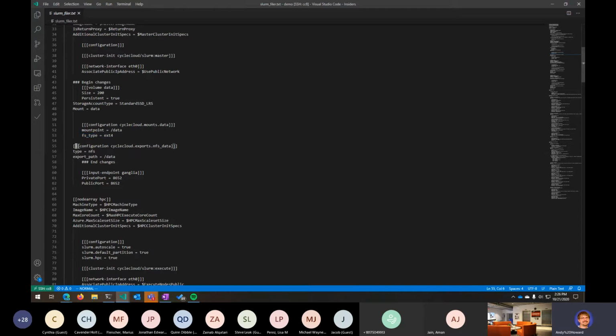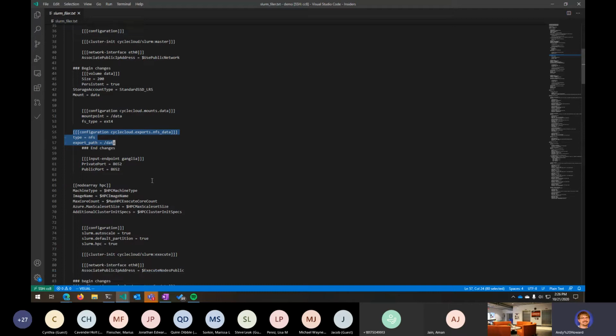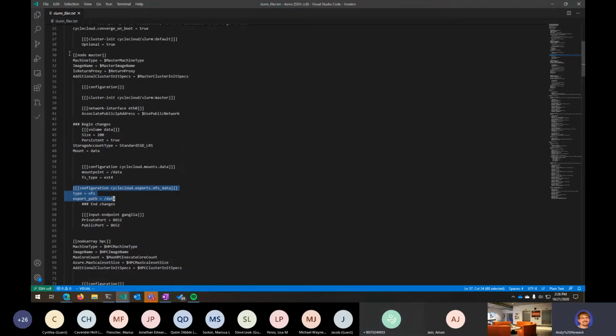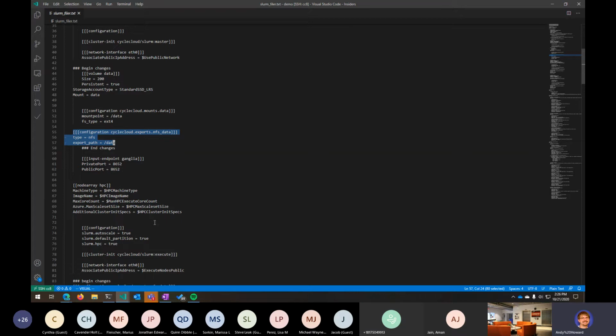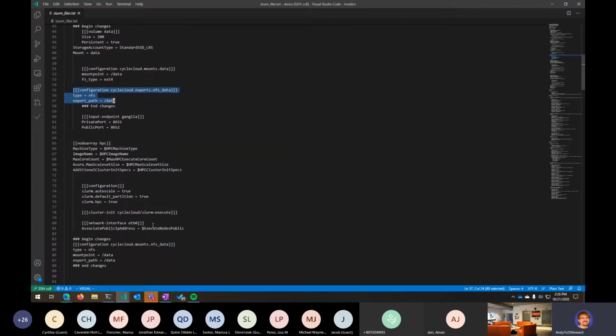And then we define the actual NFS export. So if we just did these two pieces, we would mount the 200 gig volume at /data, and it's only available on this one node. If we want to, though, we can do this as an NFS mount at the /data export path. So that's all we need to create the NFS share from the scheduler node, but now we need to get it mounted on the compute nodes.